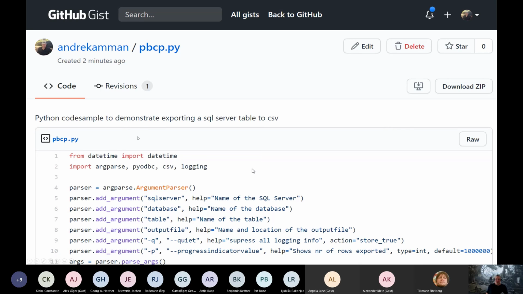If you want to tinker with this code, I've put it on my GitHub. My GitHub is just André Kamman. It's easy to find, and the exact code that you just saw is there, that I'm running right now. So you can just grab it and do something with it. I'm actually going to use this for something, so I've also written something that takes the file and I can do a cutoff where it writes multiple files, because that would be faster with Polybase importing and easier to handle from local to remote and whatnot. I'm using this code.